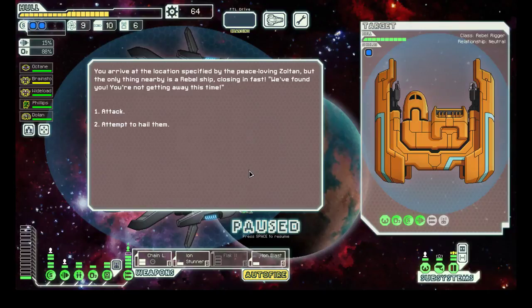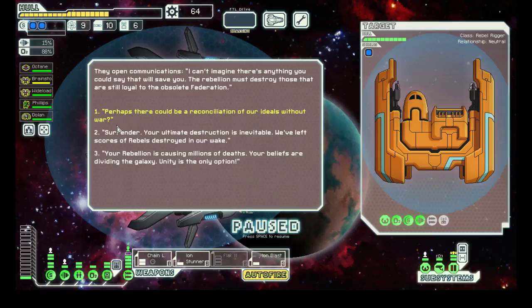You arrive at the location specified by peace-loving Sultan, but the only thing nearby is a rebel ship closing in fast. We found you. You're not getting away this time. Attempt to hail them. They open communication. I can't imagine there's anything you could say that would save you. The rebellion must destroy those that are still loyal to the obsolete Federation. Perhaps there's still reconciliation of our ideals without war. Surrendering your ultimate destruction is inevitable. We've scores of rebels destroyed in our wake. Your rebellion is causing millions of deaths. Your beliefs are dividing the galaxy. Unity is the only option.